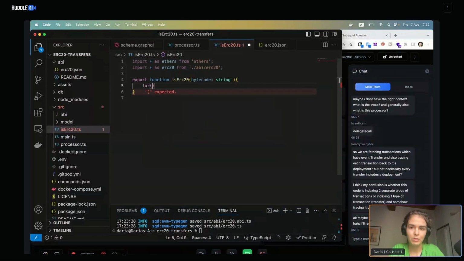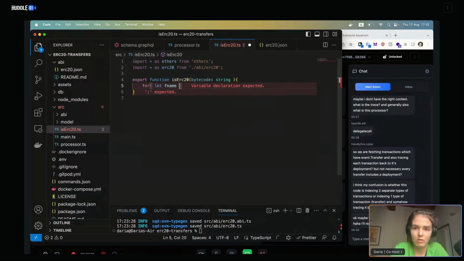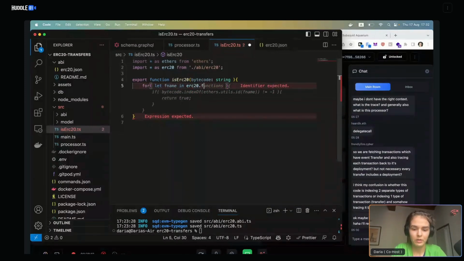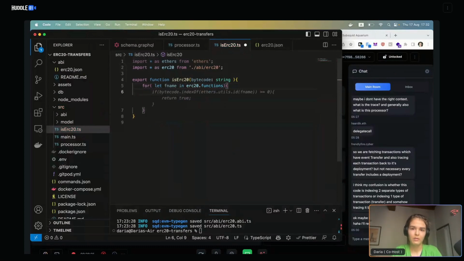So we're going to want to loop through each function name and check the functions. And then we're going to check if the bytecode includes this one.